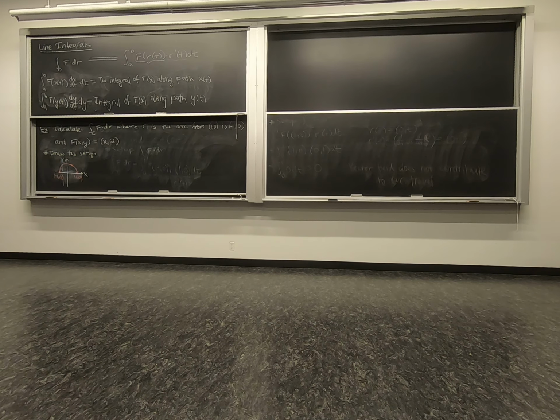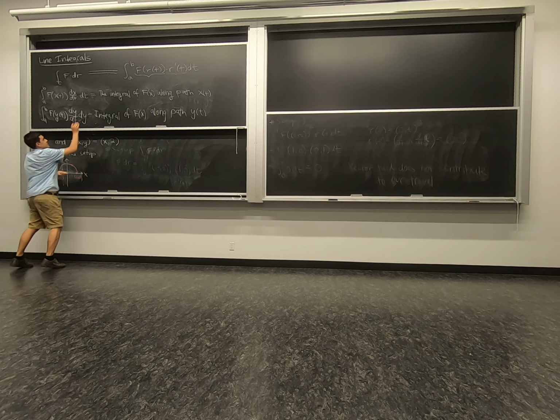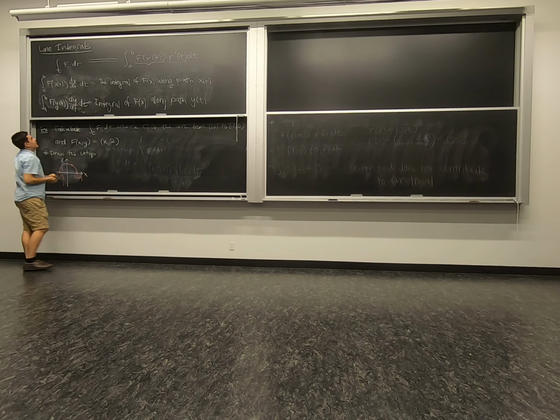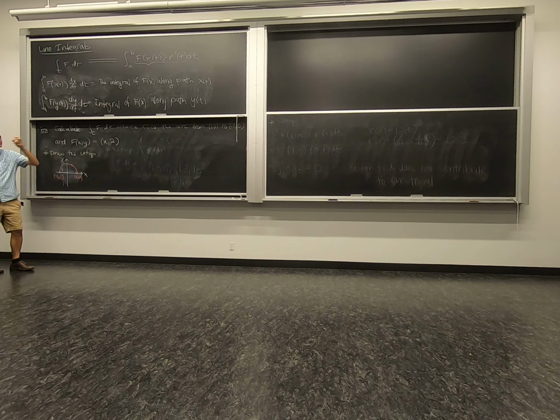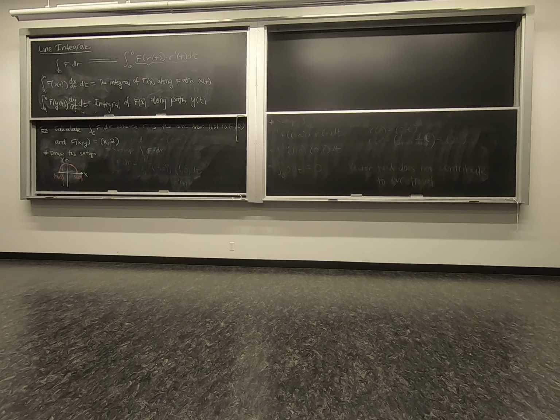Yep, question? I just wanted to make sure, for computing the integrals on the upper board, the second one, is it supposed to be dy over dt times dy, or is it supposed to be dt? Should be dt. Thank you for catching that. These guys are sort of morally supposed to cancel out. Yes, good catch.